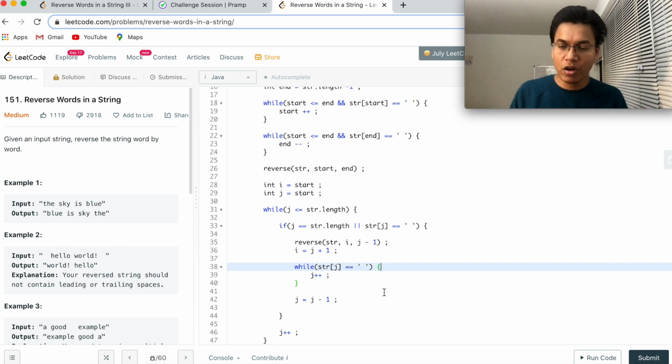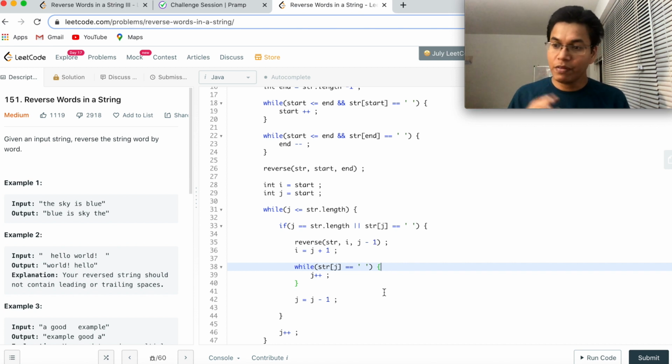So right here, we are going to add a small technique where we will be shrinking the string, where we will be ignoring the space character and copying the non-space character in place. To be able to shrink the string, we need to use another pointer, right? We don't want to play with i and j, rather we want to use another pointer which will be used as a marker. That marker will be used to copy the character from j.